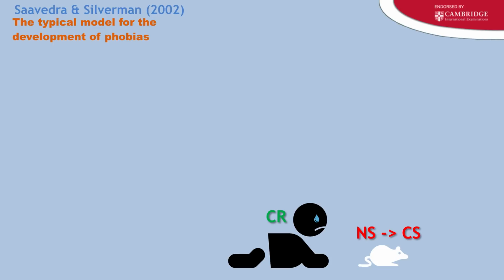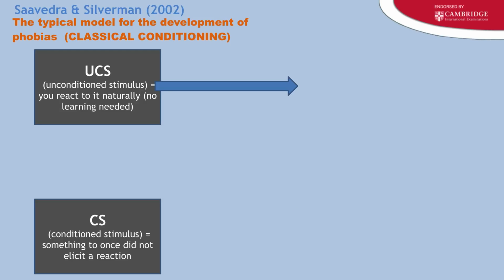Why am I talking about this? I am talking about this because this is probably the most famous example of fear induced through classical conditioning. With the Saavedra and Silverman study, it is important to know the classical view of phobias and how they are formed, and this is through something called behaviorism. It states that we could actually condition people to feel a certain way about certain stimuli. And there's a lot of jargon, but take some time to learn it because this is a backbone of lots of psychological studies, not just for AS, but also for A-level next year.